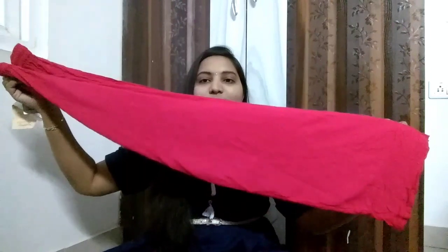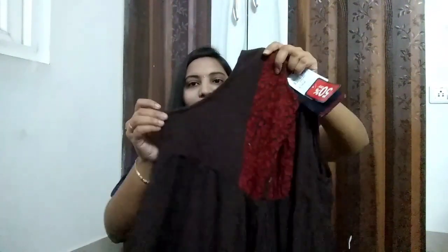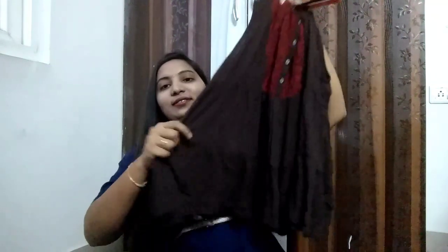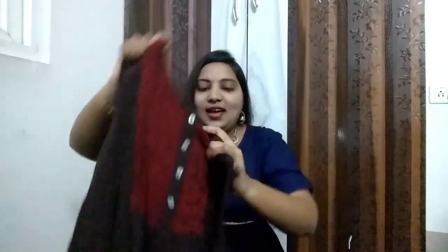This is the next one — it's a nice brown color top with thread work on the front part. It's a sleeveless top with frills. My sister bought this cute top for herself. This is also on flat 50% off sale — the actual price of this one is 799 rupees and on sale she got it for just 400 rupees.